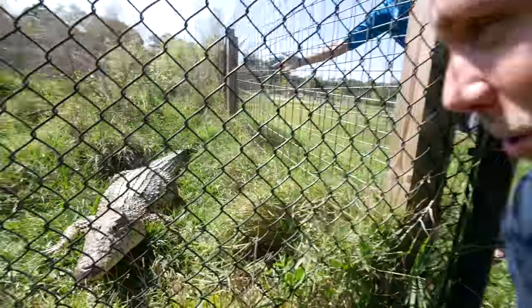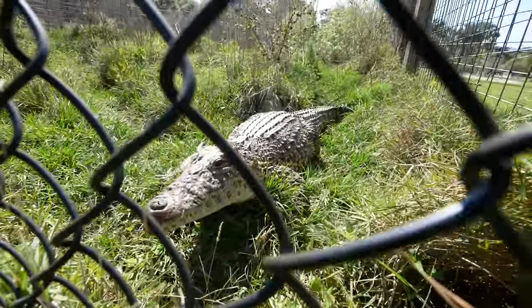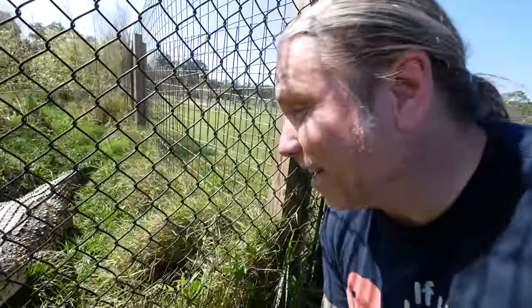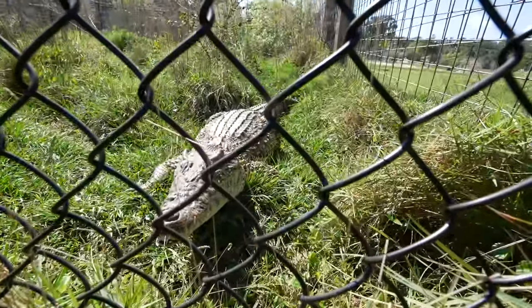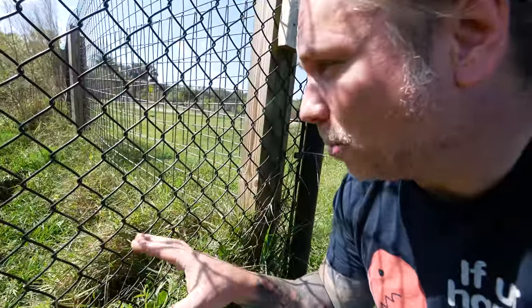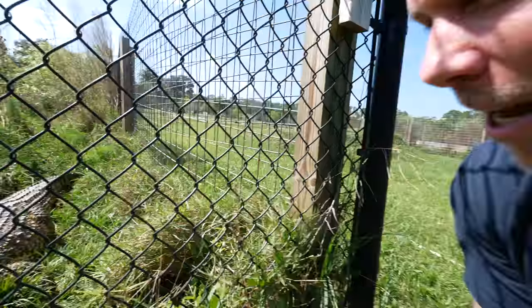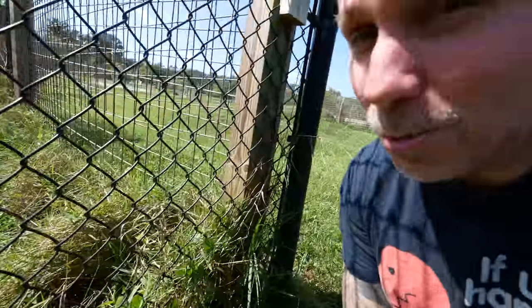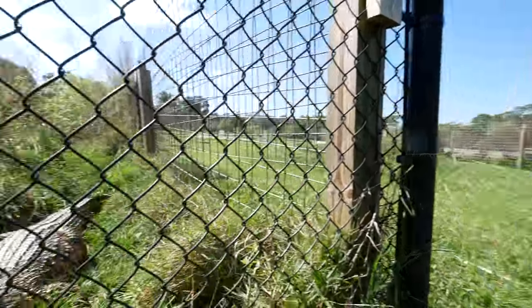Hey guys, look at this Cuban. Oh my gosh, I love that animal. I always say this all the time, that this is my favorite species of crocodile. They're just so intelligent. Just look at just how amazing that animal is. And you can really tell an animal like this posturing because of their back legs. Once they tuck those back legs, that's when you have to be worried, because they're just gearing up for a jump. But we definitely don't want this one to hit the fence or anything like that, so we're just gonna let it be and just kind of admire its beauty.